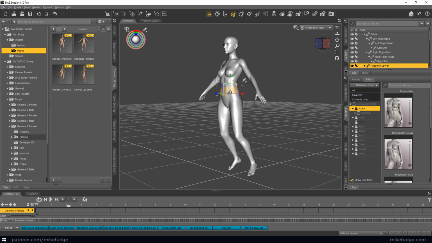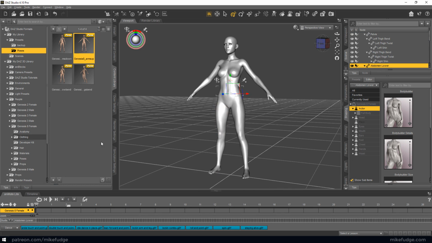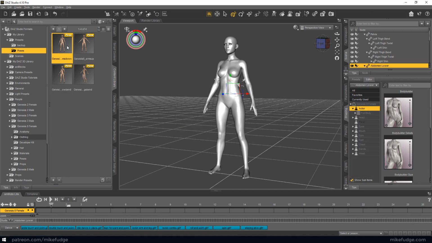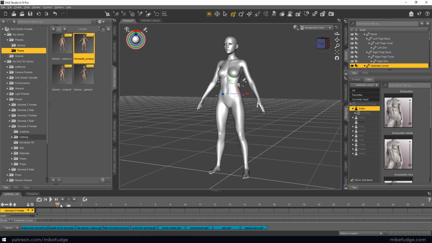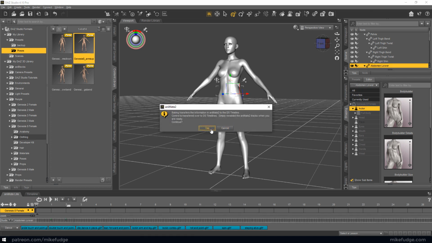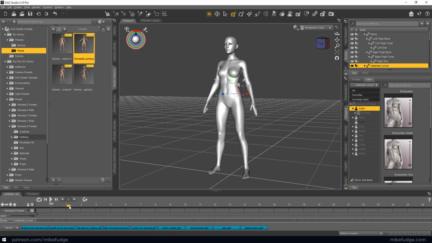Go to frame 0 and double-click to assign the arms up pose. Move the time slider to 1 and set the arms down pose. Next, move the time slider to 2 and set the arms up pose again. When you set a pose like this, Daz will automatically set a keyframe when you apply the pose. Before we can export, right-click in empty space and click Bake to Studio Keyframes. This bakes the animation to the timeline.